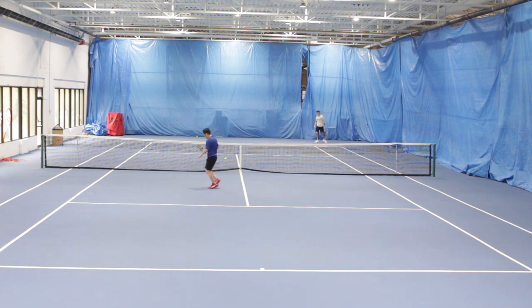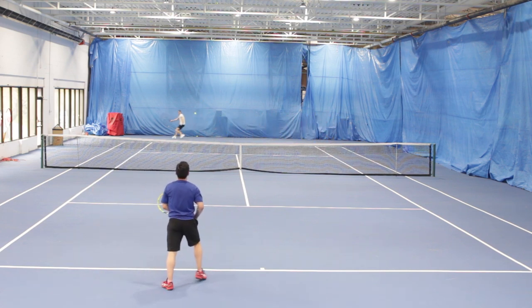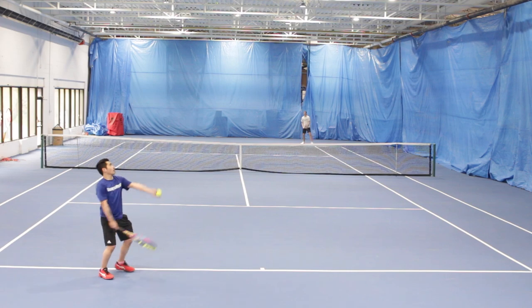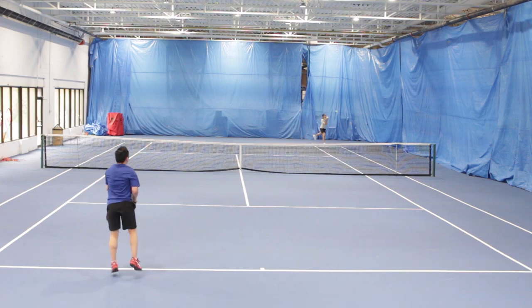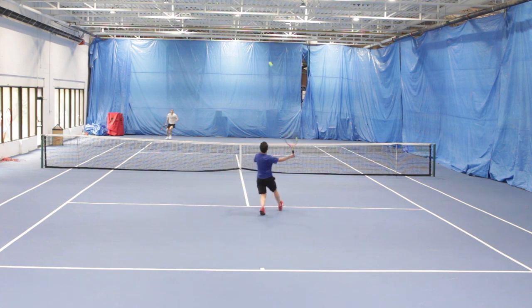I would definitely have to say that if you're at the net with this racket, a crisp put-away punch volley is the way to go. Overall, I'm so happy I got to try out the Origin frame — it was really a joy to hit with. I think that Babolat did something pretty special here. After hitting with the racket, there's no doubt in my mind why Rafa can hit the ball the way he does. But this particular racket I would definitely have to recommend to the high advanced level player.